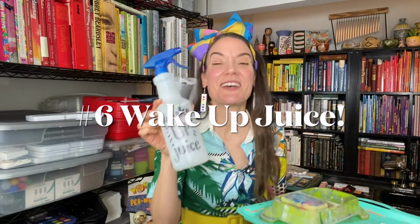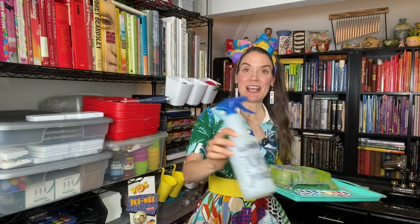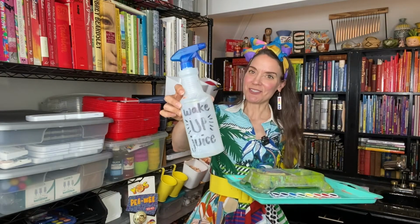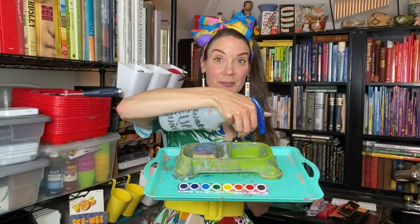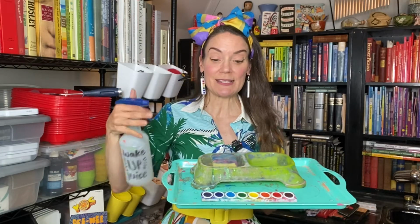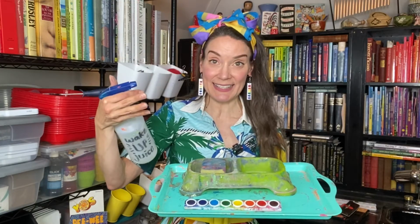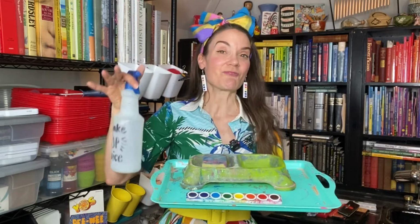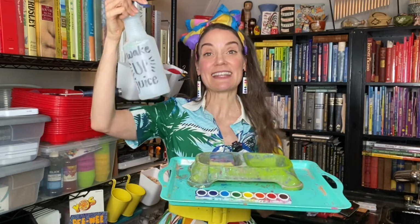Wake up juice. So when my students are off gathering their paper and their paintbrushes, I walk around the room with a little something that I call wake up juice. Wake up juice is simply water that I spray on their watercolor paint. And the reason I do that is because then the watercolor paint is ready for them to use immediately. So as soon as they get to their seat, write their name and teacher code on their paper, flip their paper over, and after I've sprayed it, they are good to go.